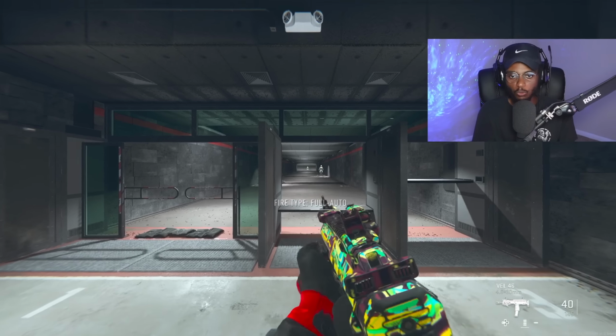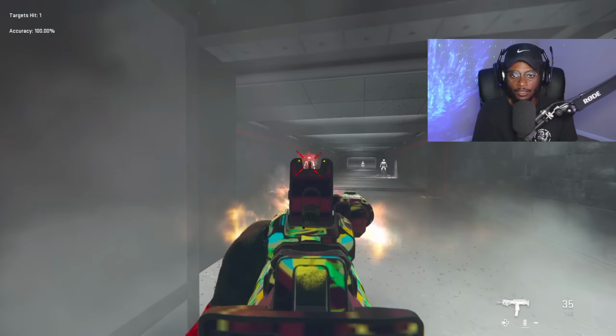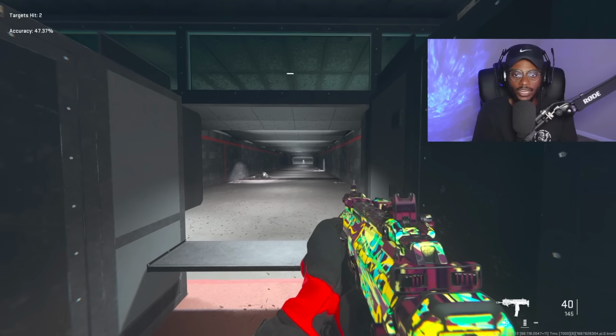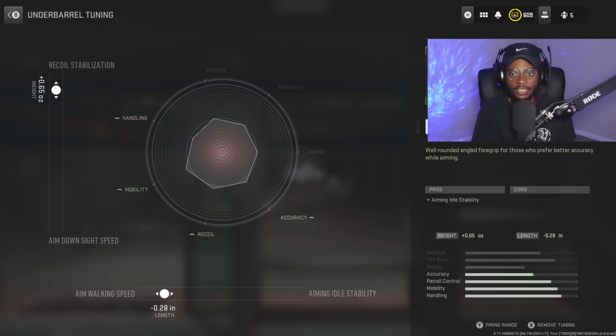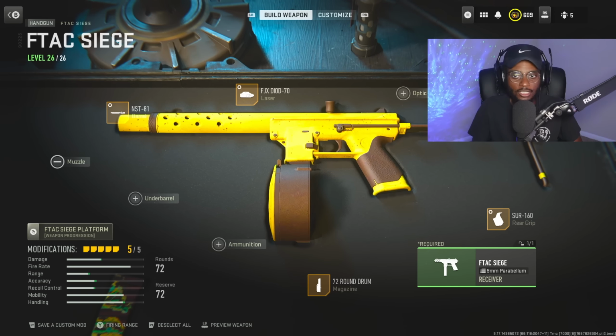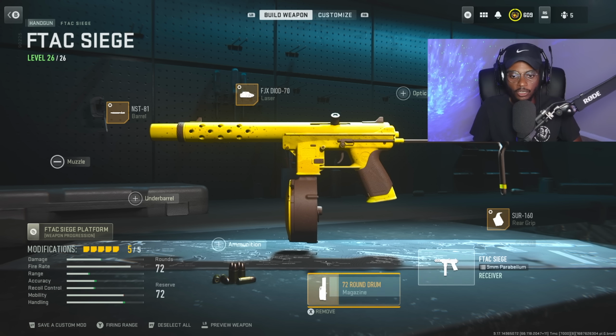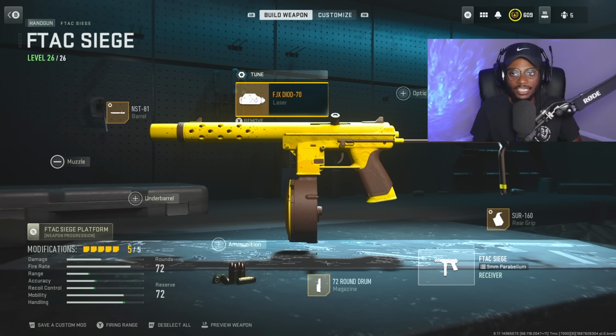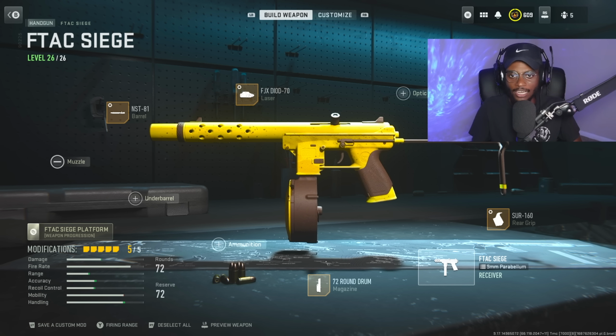Jumping in the firing range, we have a lightning quick ADS, and we're also going to have a class setup that you control at medium ranges and just go crazy with. The remainder of the setup is going to be the F-Tac Siege submachine gun format, SIR 160 rear grip, 72 round drum, NST 81 barrel, FGX D-70 laser, and the Siege wire stock. Just a great attachment combination for this weapon, just a bullet hose.